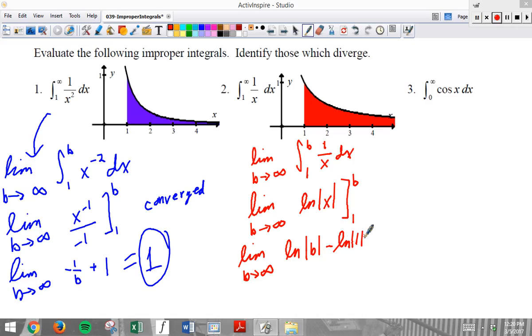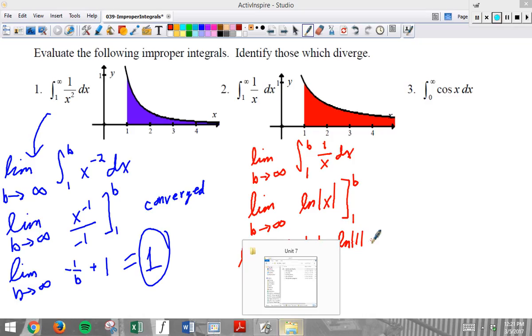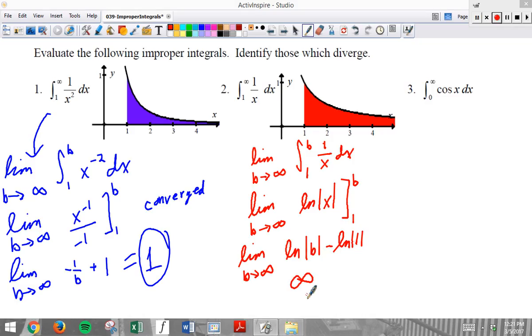So again, I keep writing the limit until I'm done evaluating it. Alright, really quick, what's natural log of 1? You said 0, you're right. So this part's going away, but what's happening as natural log goes to infinity? As we move more and more to the right on a natural log graph, I'm increasing. This guy's going toward infinity. And we don't really say that. We would say this integral diverges. The infinity means it diverges, but it does not have a value of infinity.